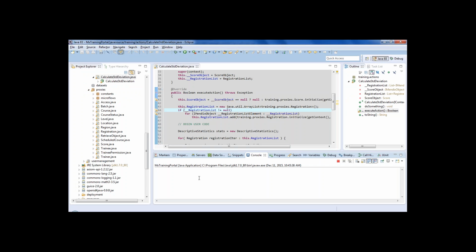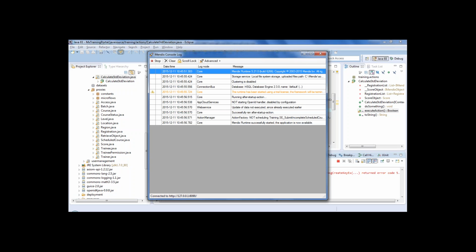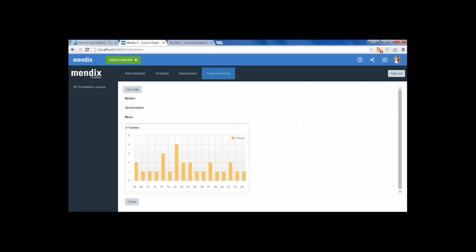So I see some text running, some orange text pops over my screen, and I just need to wait a few seconds until my application actually starts. And there we have the Mendix console log pop-up. This is the same information as we have in the console tab in the modeler. In here I can see all the log that passes by, and I can track what is happening in my application. So let's take a look at the app to see if it actually worked.